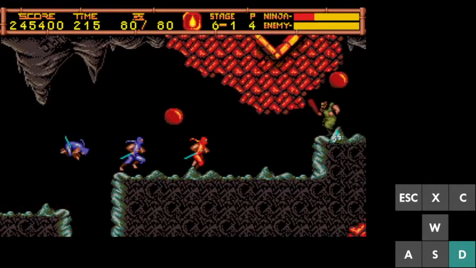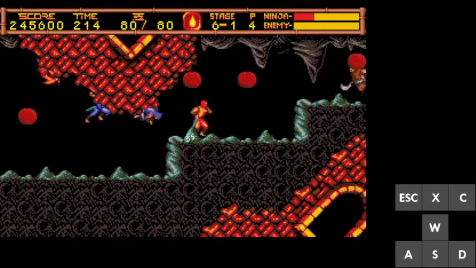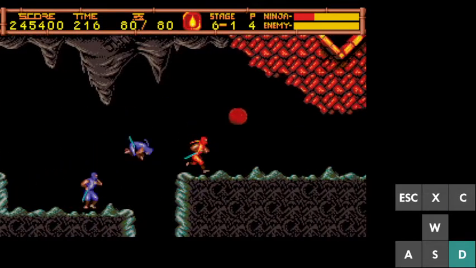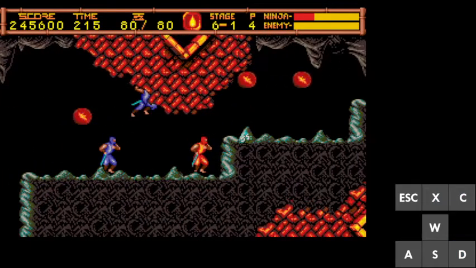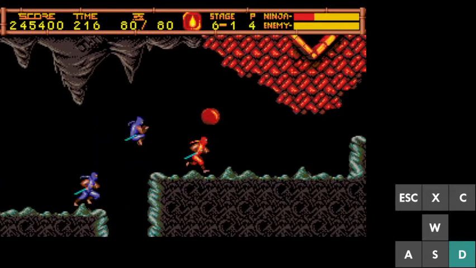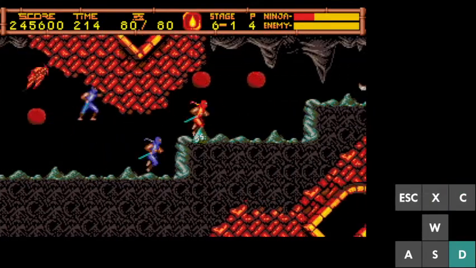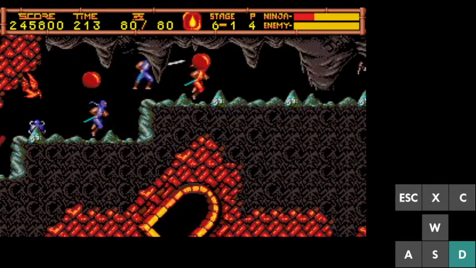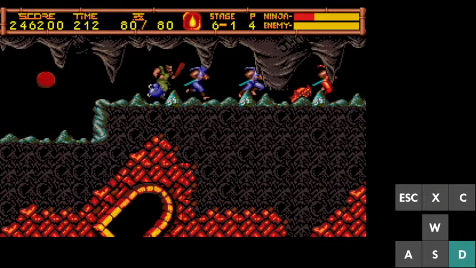Okay, for this part, I just jump where this double stalactite is and then do a jump slash. You want to slash a little bit earlier than it seems like you should and just use the lingering hitbox to kill him. We jump slash that guy, slash other knife guy, and then get to the end.